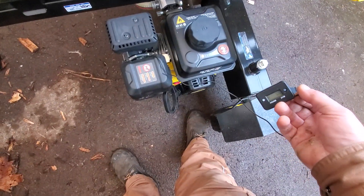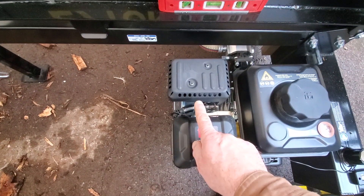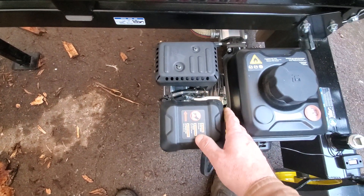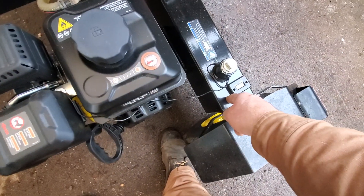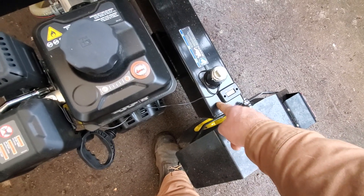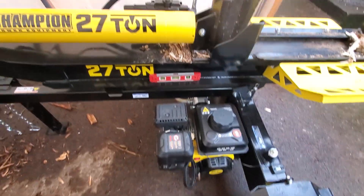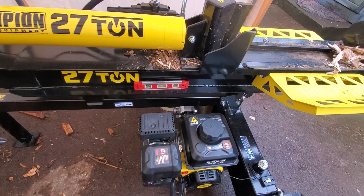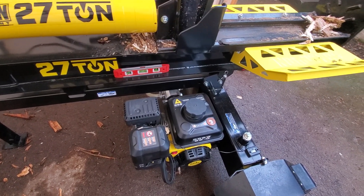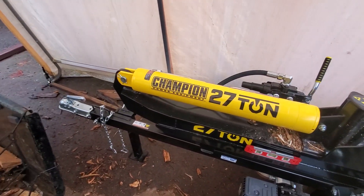What I'm gonna do is route it just the way I had it, so I'm far away from the muffler and the hot area. I'll run it right along here, and I've got some black tuck tape to duct tape this wire to, and then maybe 3M double-sided tape the unit right there. I also have an extra level — I keep a little magnetic level with this thing just to make sure the engine is sitting level, and the hydraulic fluid and the pump as well. So those two upgrades are definitely a plus.